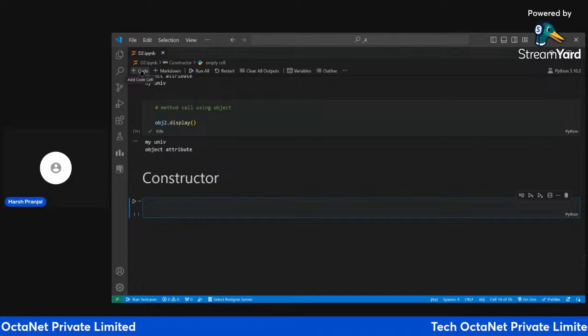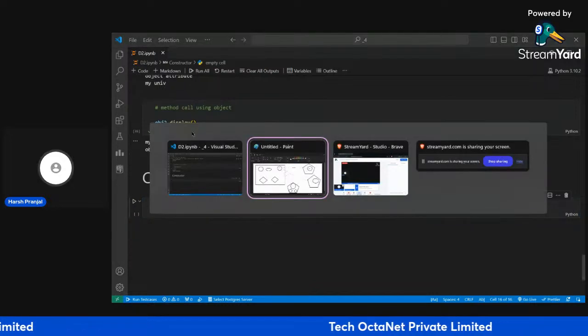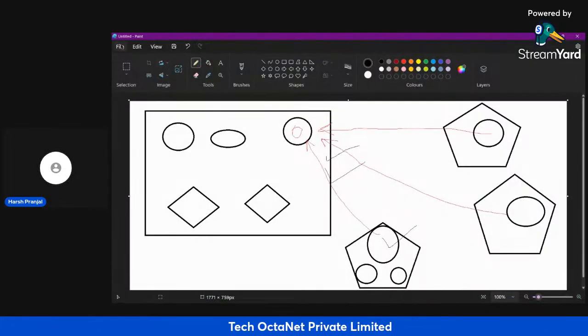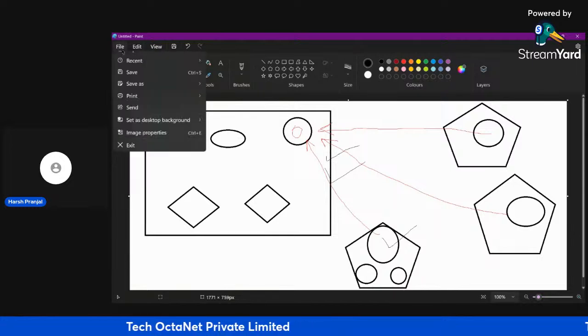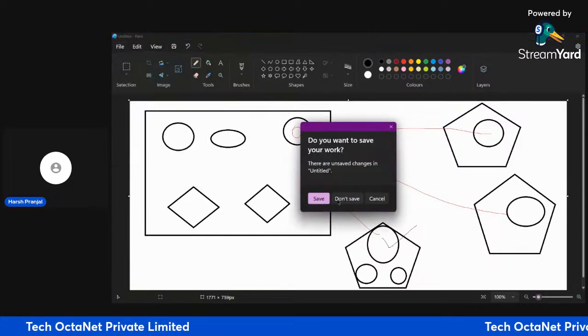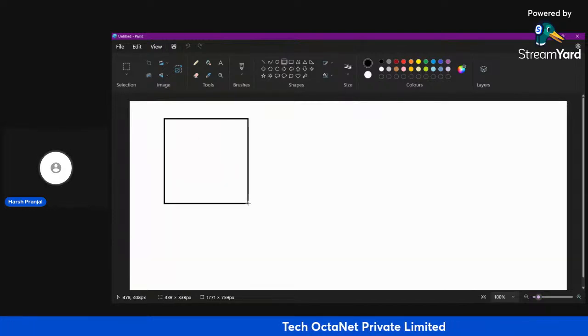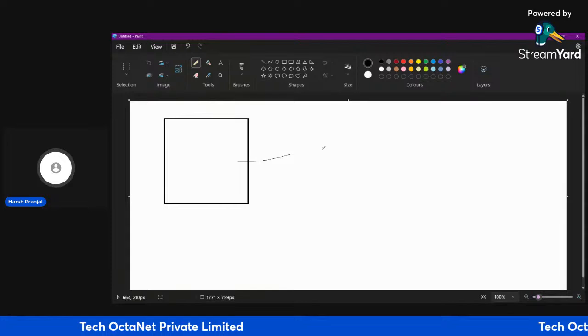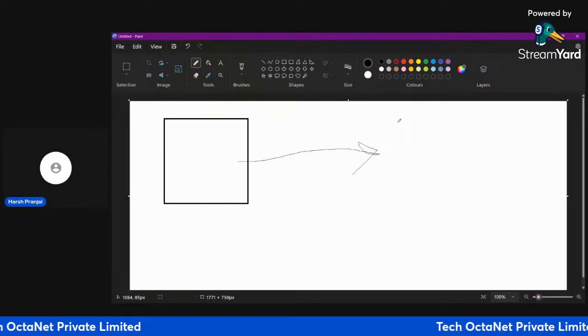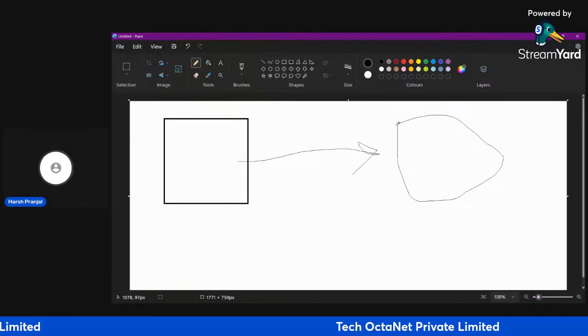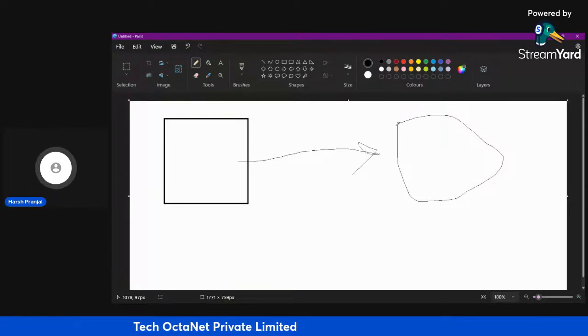Okay, let's see. So guys, we have seen that a class will help your interpreter to create a particular memory block in RAM, right? It will provide you the blueprint.